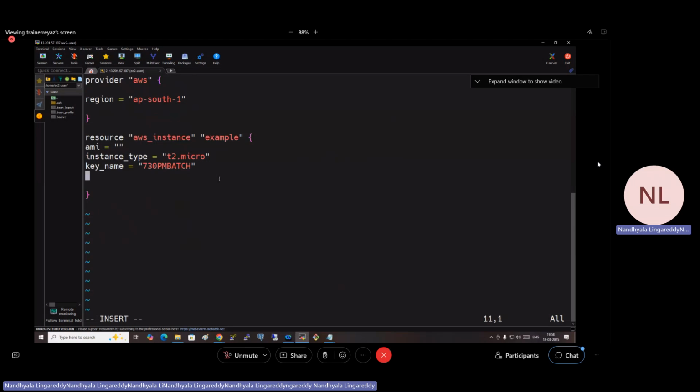So next, tags. Name is equal to which one? You can give something. I can give just EC2 instance. So after these tags, we need to write what here? Provisioner. Previously, I wrote local-exec. Now I need to write what? remote-exec.